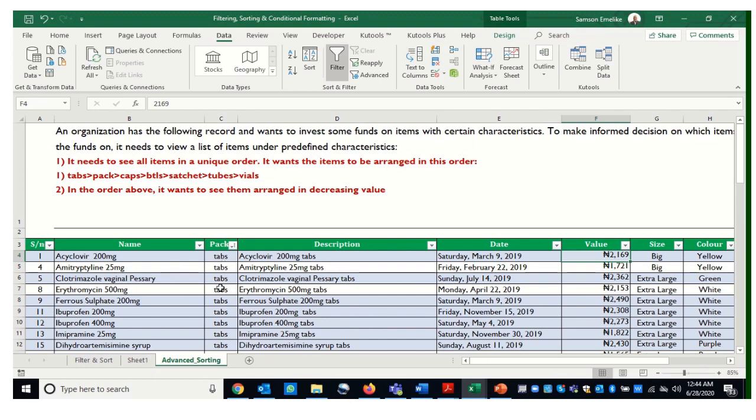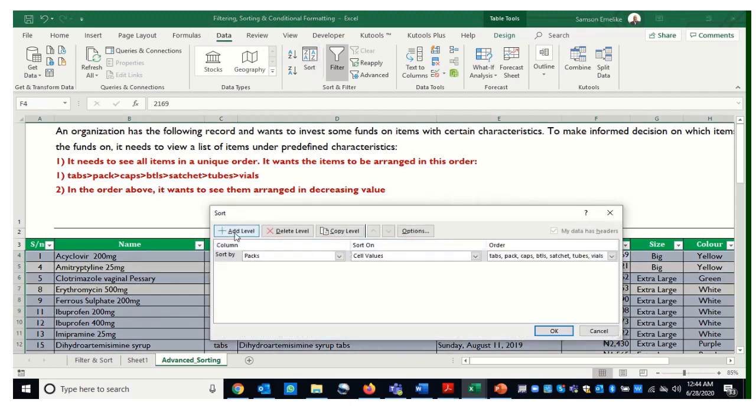Having achieved this, we are going to apply another level of sorting. We go back to our data tab, click the icon for sorting, and then click here because we need to add another level. Whatever we do in this new level cannot distort this first one, because the first one takes precedence. Wherever it can sort and allow this to remain in place, it will do so. If it cannot, it will not be sorted.